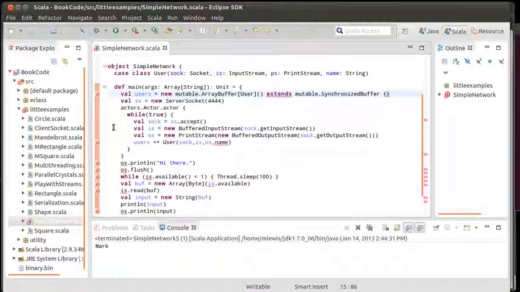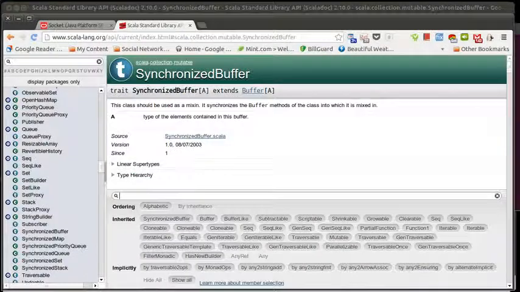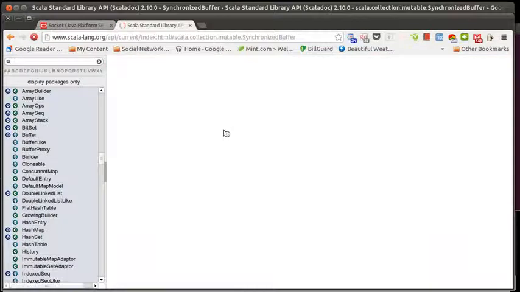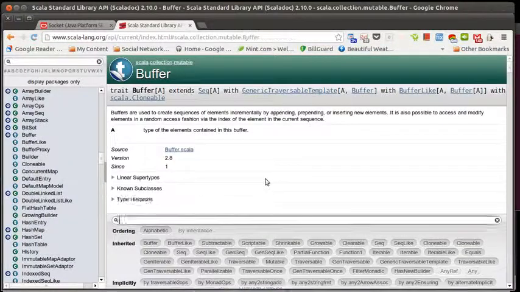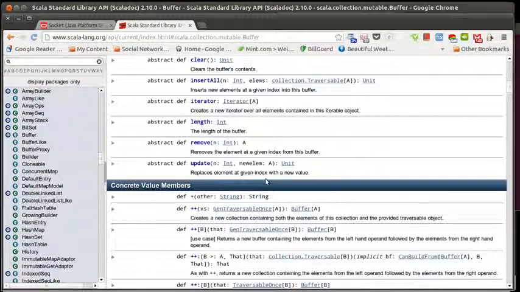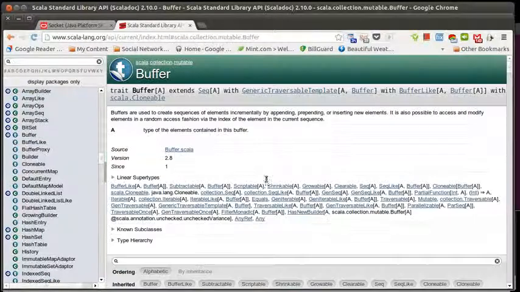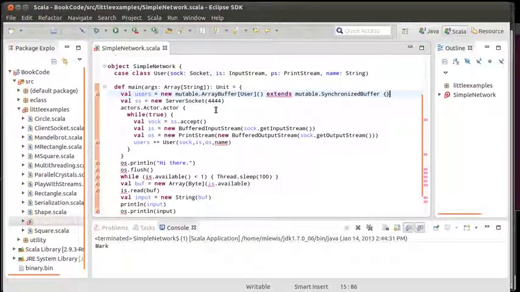Let's look at our constructors for the buffer. Should just be able to... that's not what's going to fix this particular problem.